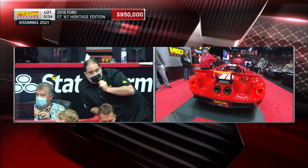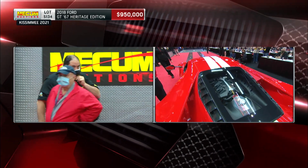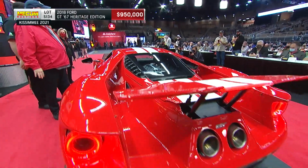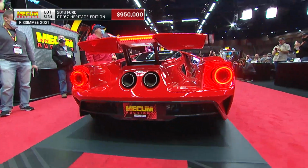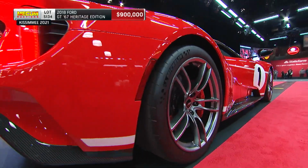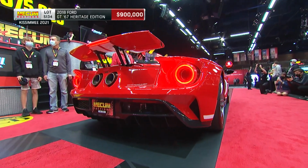And the snarl of that potent V6 power plant. Saw two of them on the streets in Monterey, California a couple of years ago, and I just wanted to stay behind it and listen to it. Of course, I wouldn't be able to even remotely keep up with it had the driver wanted to leave me in the dust. Right.